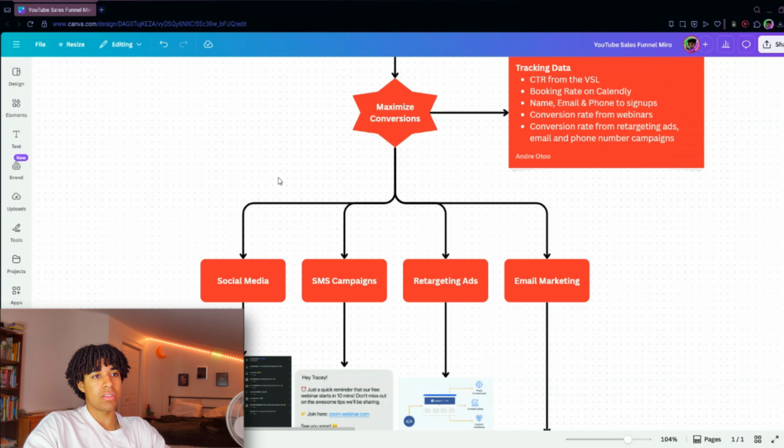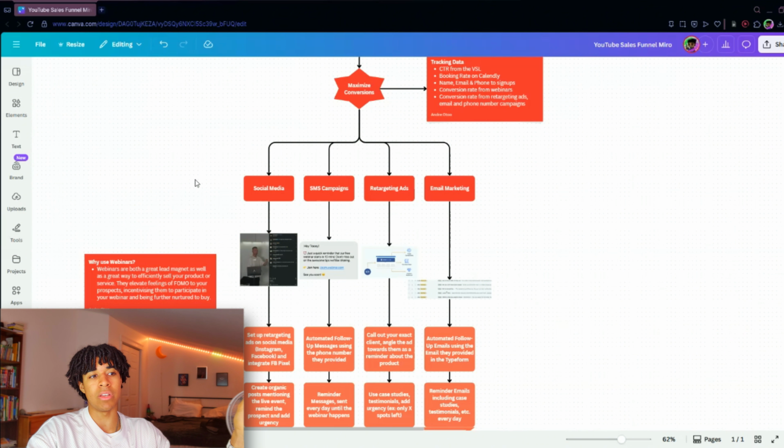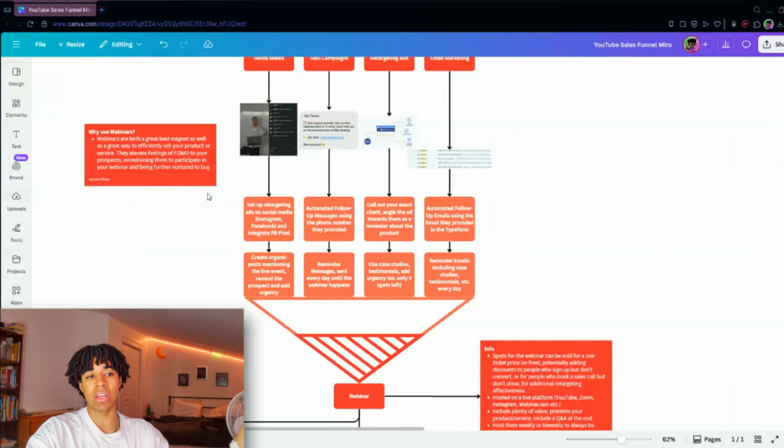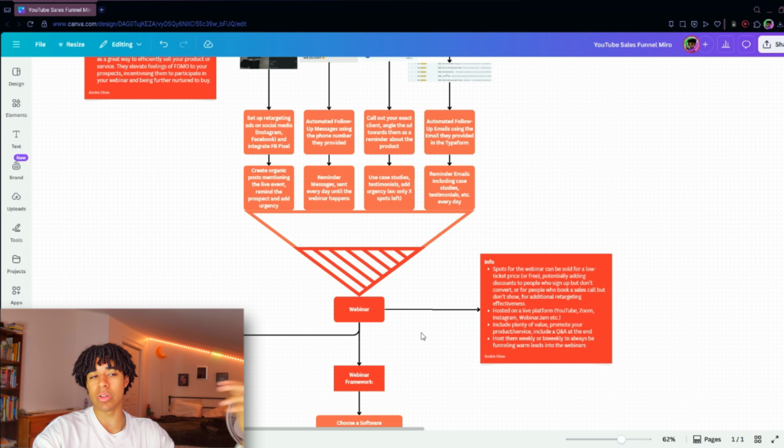Now, all of this, part of maximizing conversions, is all going to funnel into one big part of the funnel that not a lot of people are doing right now, but is slowly gaining popularity, and that is webinars. The thing about webinars is around 7 years ago, everybody was doing them. What happened is they became so saturated that people stopped doing them. And roughly 3 years later, they ended up dying, right? Nobody really did them. But now it's getting to the point here in 2025 where people are picking up on webinars again because of their effectiveness.